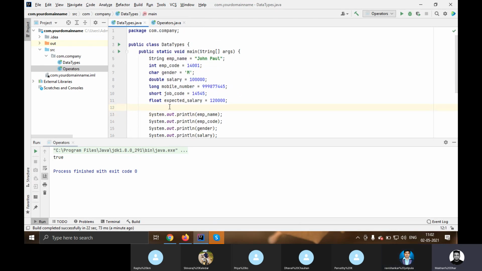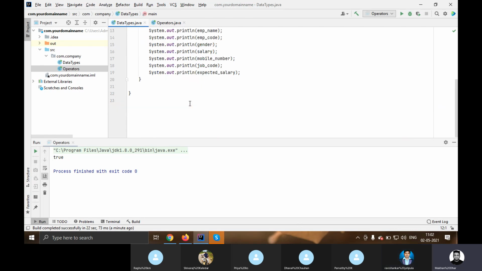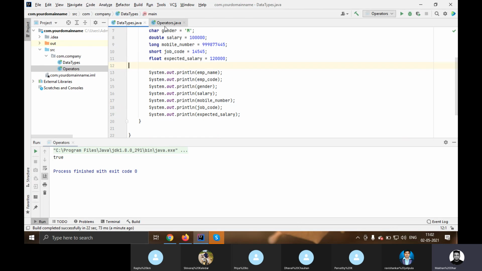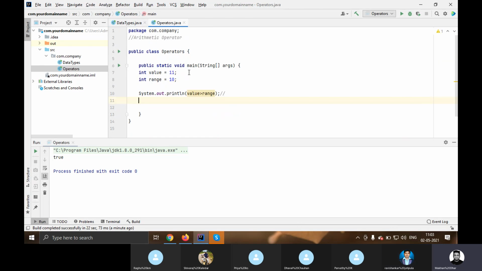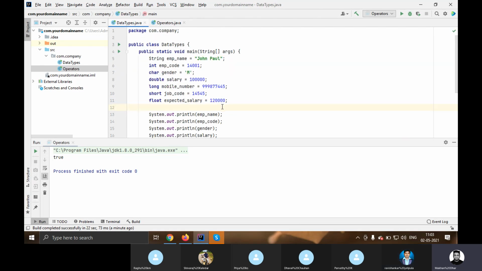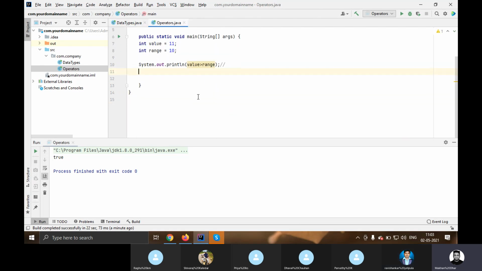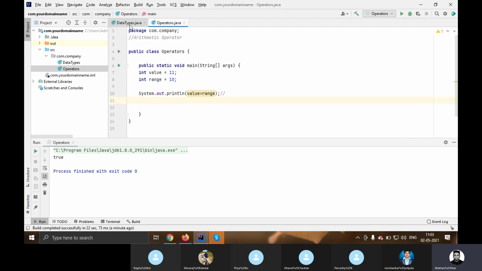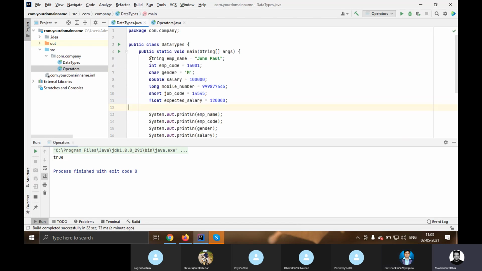I want everyone, whatever days you get, to try to practice the data types seriously. Otherwise loop statements or condition statements will be a little different, because we are now going to work differently, not just printing and getting the output. We'll start working on the logical things. So I suggest everyone do some practice, write some data types.